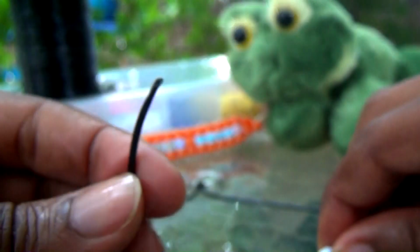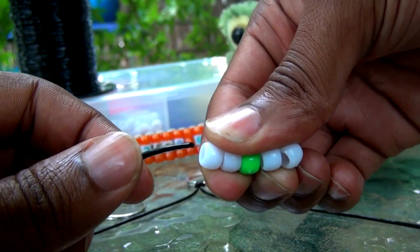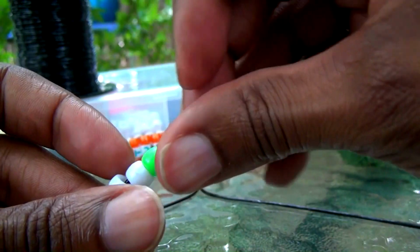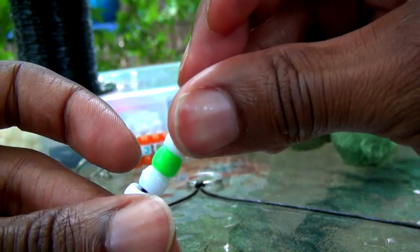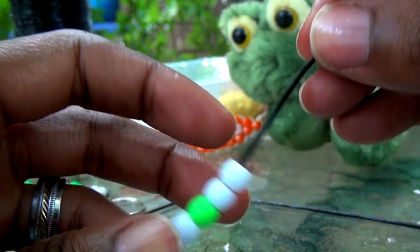Now that we have two ends of string to use, we're going to start adding beads to the string. Start out by taking one end of the string and adding your beads to that string. For this row, we're going to have 2 white, 1 green, and 2 white on the end. That's a total of 5 beads.